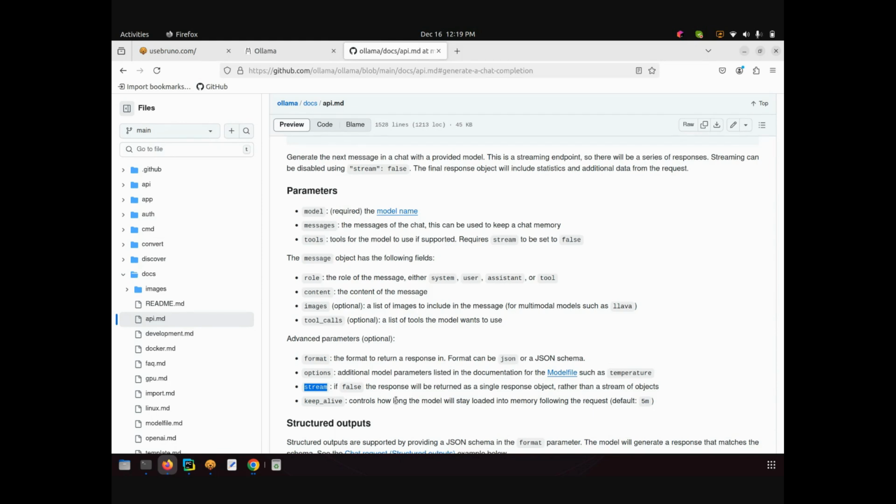Okay, so normally we would stream the responses. But in this case, we want to set it to false because we just want to understand how the API works. We won't even think about streaming responses because our responses are going to be pretty simple, just simple JSON format. So we don't have to deal with any complexity in handling streaming responses here. We'll just set that to false. Okay. Yeah, cool.